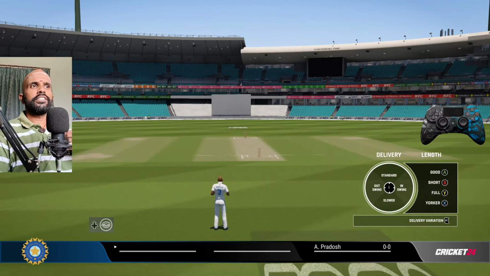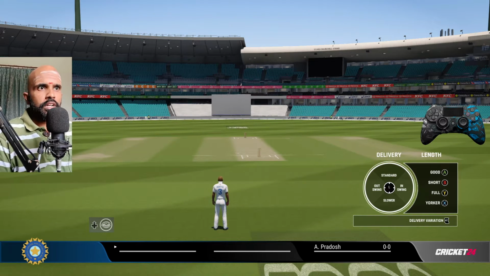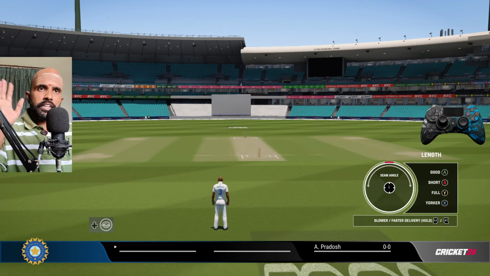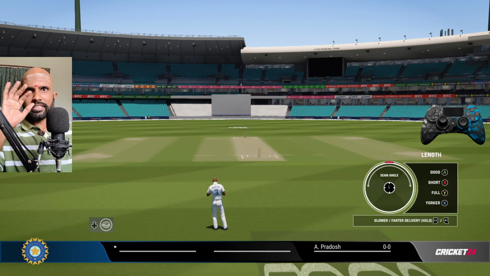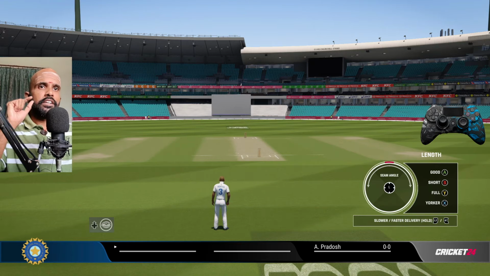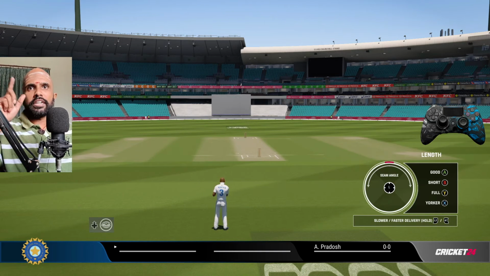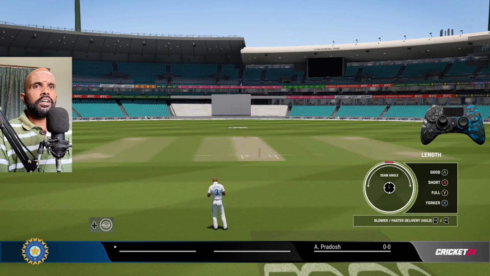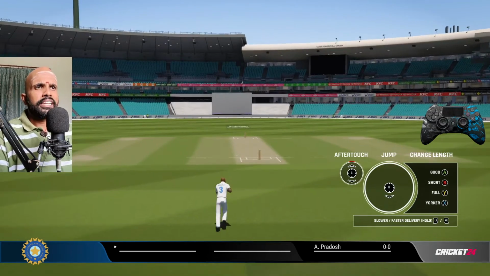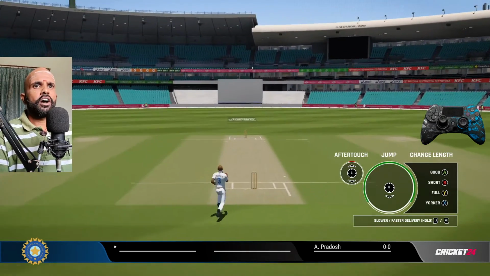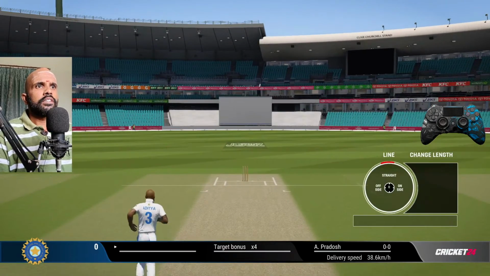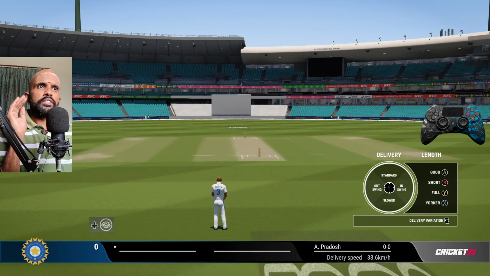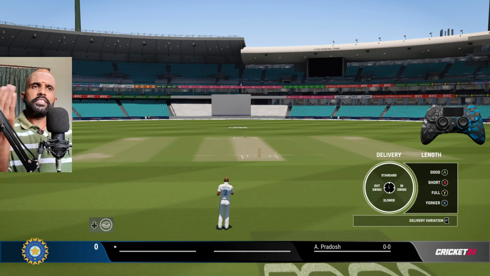So first things first, standard control, we are in the middle line run up. I have even added the controller overlay so that you can see the direction I am facing while bowling, so that you can understand what I mean by the angles I work with. Okay, so 12 o'clock is going to be angling straight, hitting the off stump, as you can see exactly on the off stump. So the control is always going to be based on the jump and release.